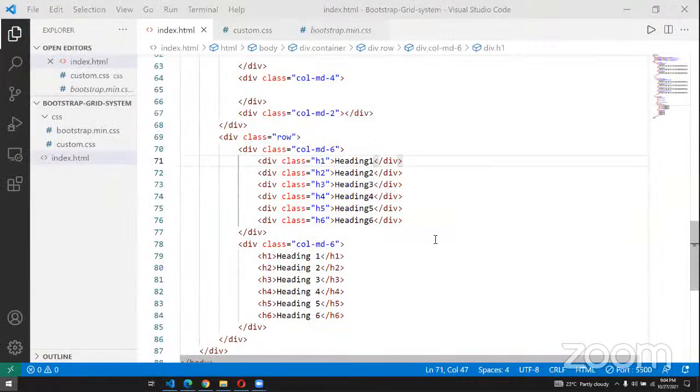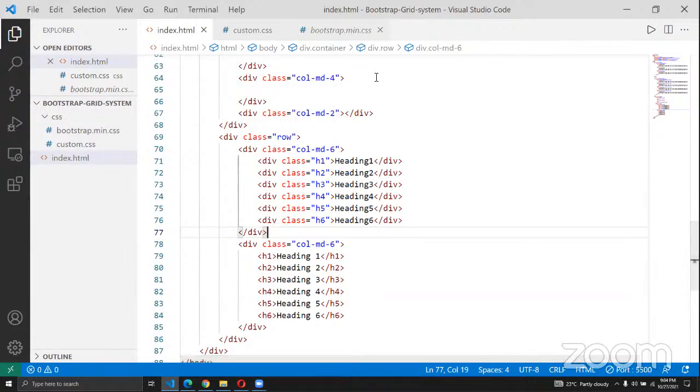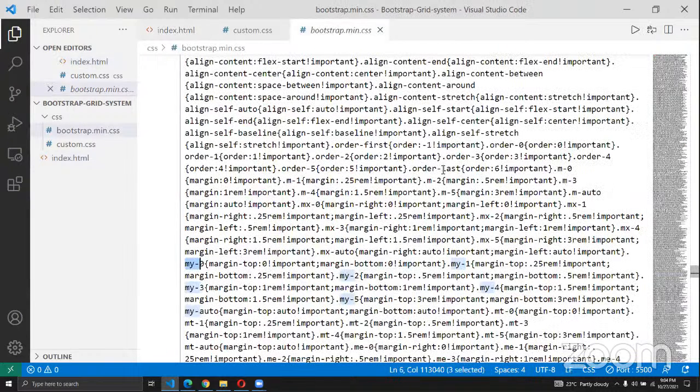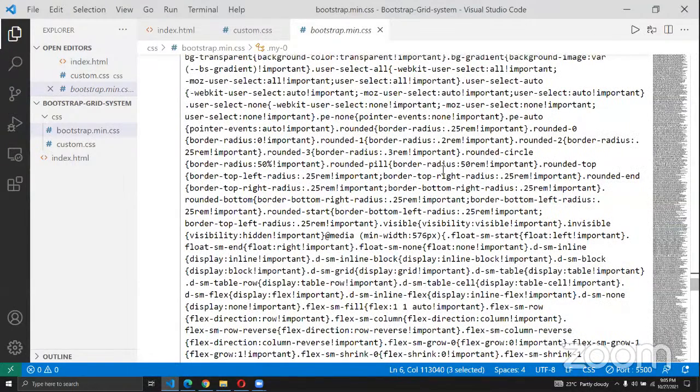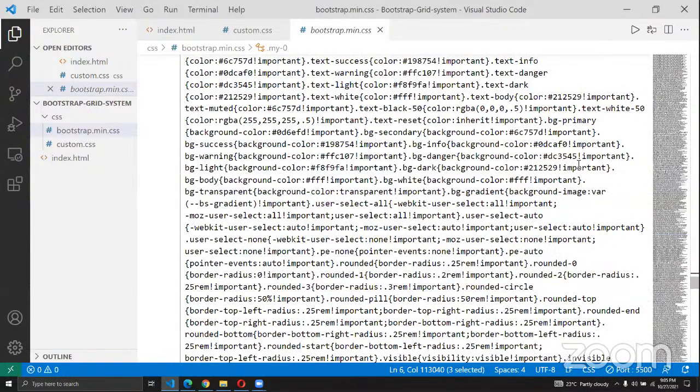Yeah, so there are very many other classes that are there in Bootstrap, very many of them. All these are classes. Like this is a very large document. Yeah, you can see that it is not looking so large because there are no spaces. But if you put spaces, you can see that it's very big. It is very huge. All these are classes for you to utilize. Yeah. So we are going to stop here.